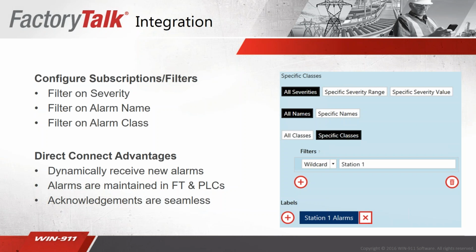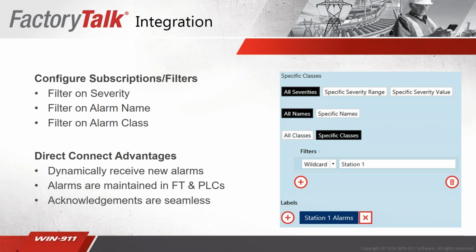And then you can also use those labels to limit the alarms that a particular operator can access. So if you have a big system and you have this one operator, he only needs to be able to see station 1 alarms. Well, you can configure that when you're defining his connection details to say, hey, this guy only needs access to station 1 alarms. So you're limiting which alarms a particular person has access to with those labels.